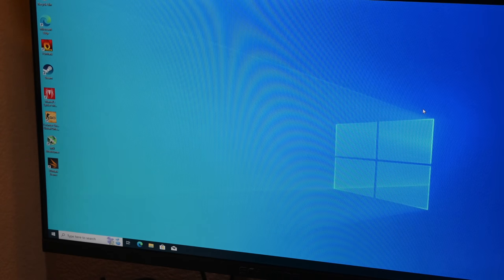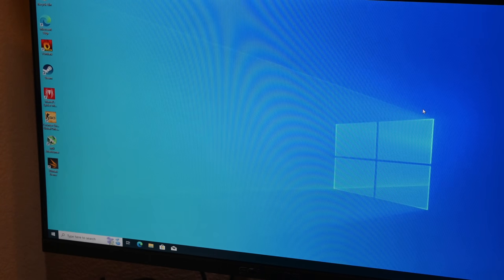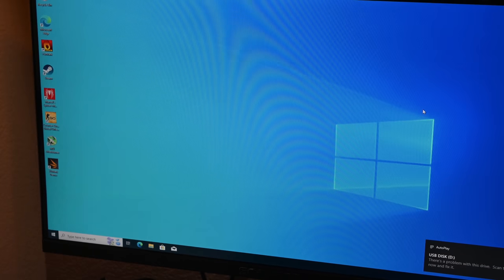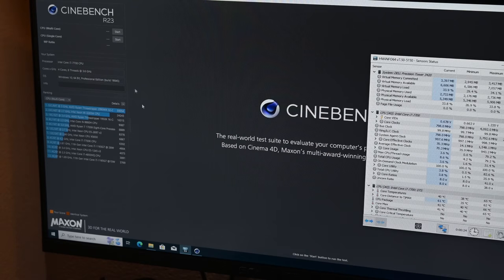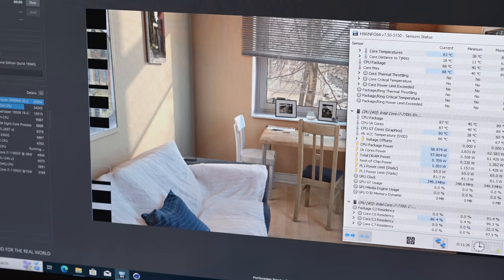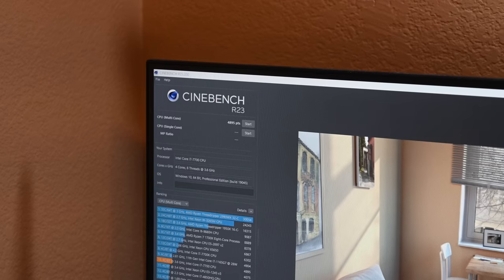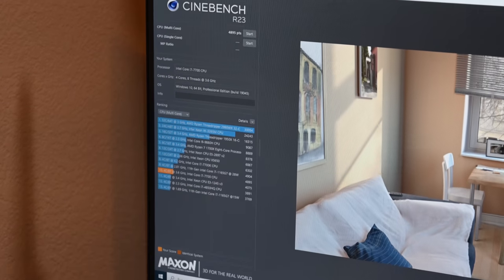Now that I'm in Windows without any random shutdowns so far, it's time to give the system a stress test to see if that reveals any instabilities. I hit it with a regular 10-minute long run of Cinebench R23 to get a baseline temperature reading, as the system randomly shutting off could be a result of overheating. The temps were far less than ideal at about 87 Celsius, also note that this is with the side panel off, and the score was also lackluster at only 4895 points. This system can do much better than that.